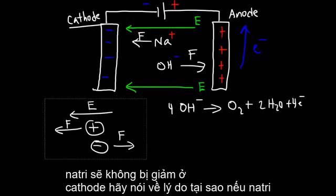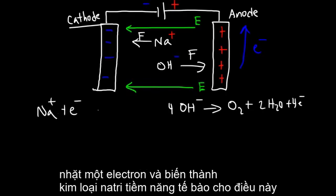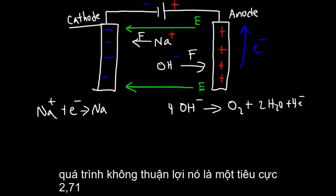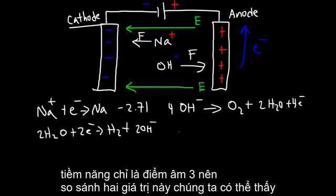Now, sodium is not going to be reduced at the cathode. And let's talk about why. If sodium picks up an electron and turns into sodium metal, the cell potential for this process is not favorable. It's negative 2.71 volts. Whereas if water picks up the electrons and is reduced to hydrogen gas, the cell potential is only negative 0.83 volts.